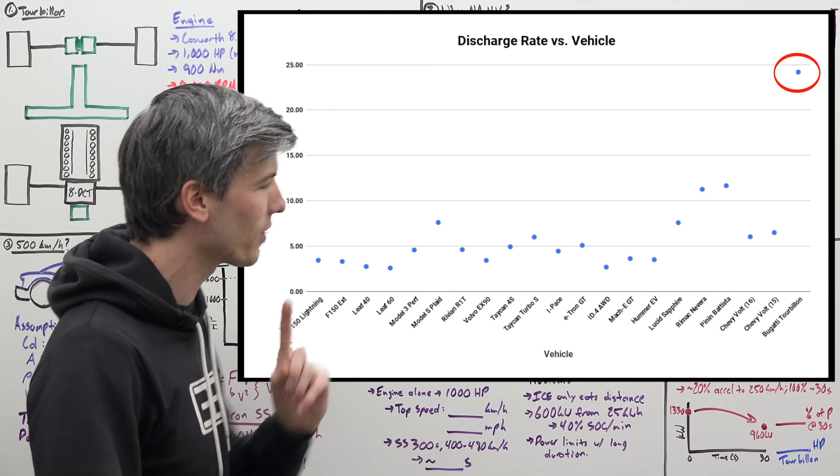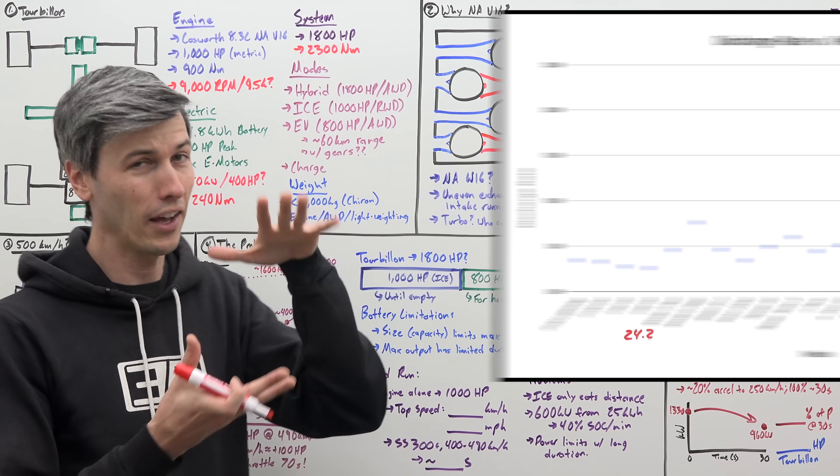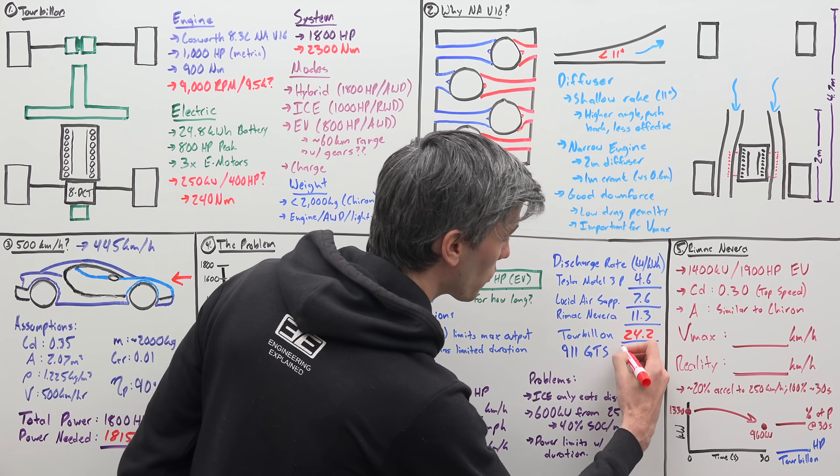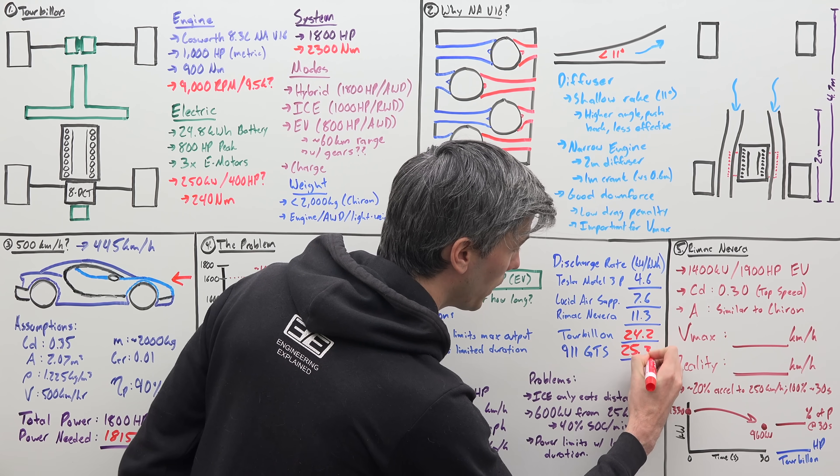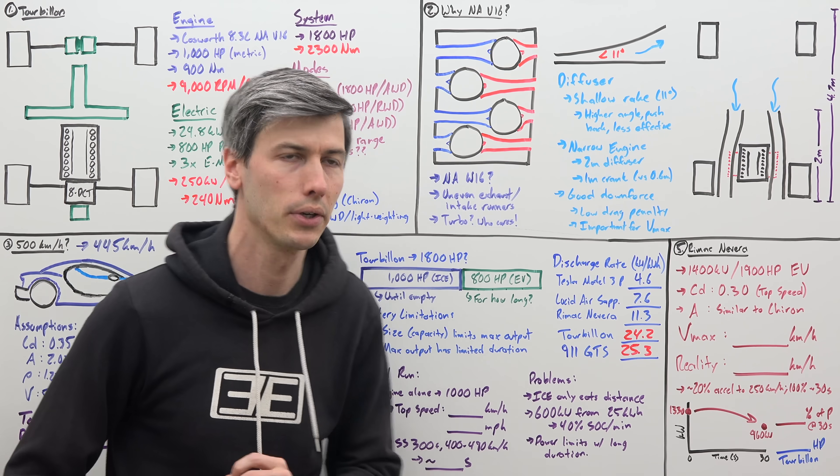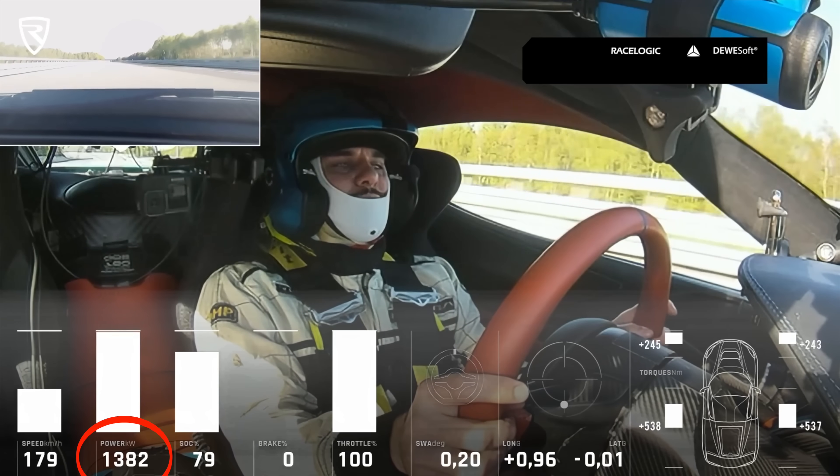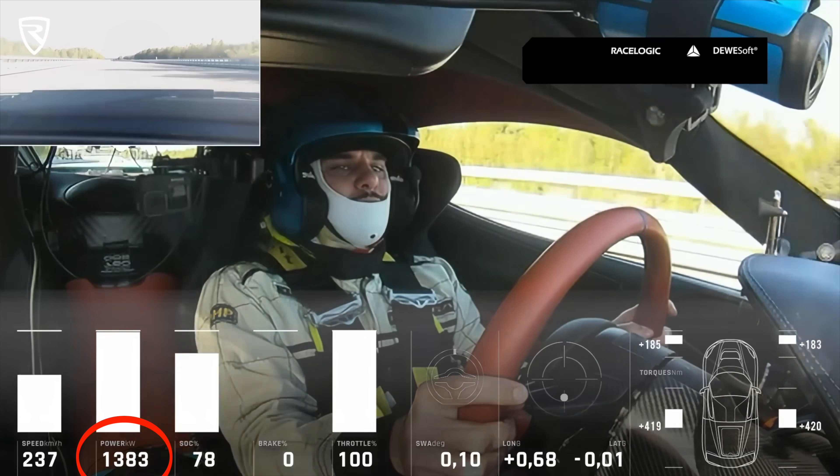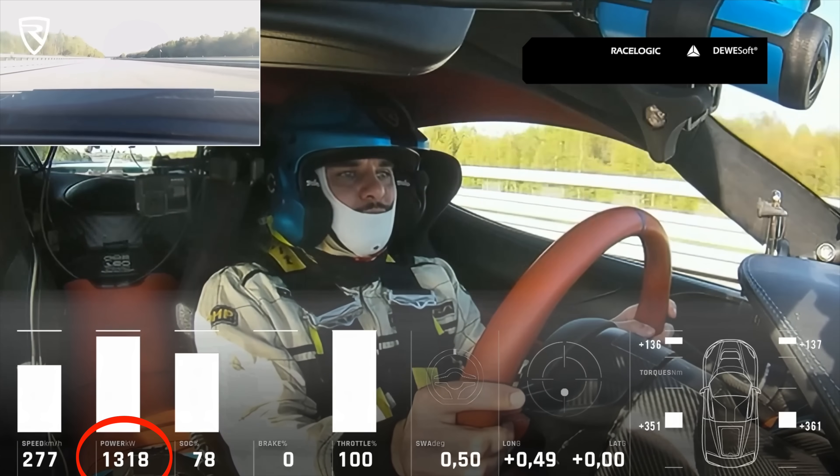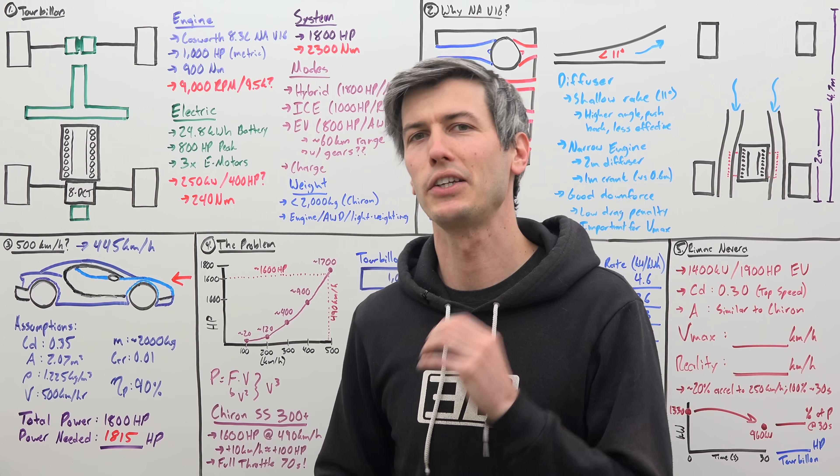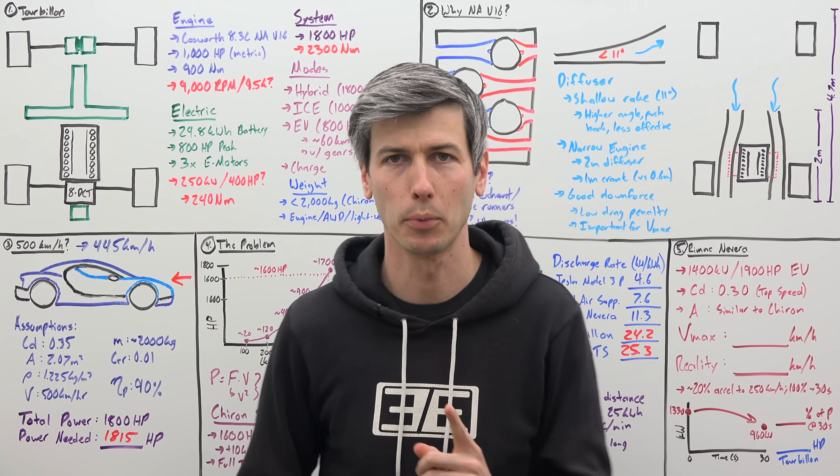Though I did think, well, what about the new 911 GTS? Though it has a much smaller battery pack, but also has a very high number, 25.3, though only limited to that power output for 10 seconds. So again, at some point as you're flooring it, that power is going to start to drop. And again, top speed runs take a lot of time. So I started to try and think, what can Bugatti do in order to get the maximum top speed possible?